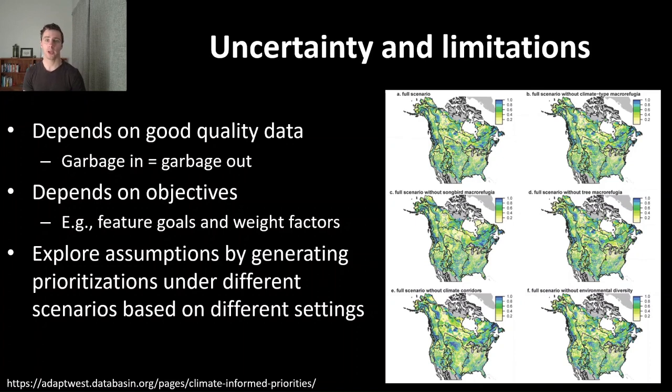So for example, in this figure, we've got a situation where someone has identified a range of different priorities based on different scenarios. So each different panel represents the different scenarios and the colors show the relative priority, where blue colors are highest priority. And we can see there are certain places that are shown in blue across all of these panels. And so these would be places that are fairly robust. So these would be priorities that are fairly robust to that uncertainty across different scenarios.